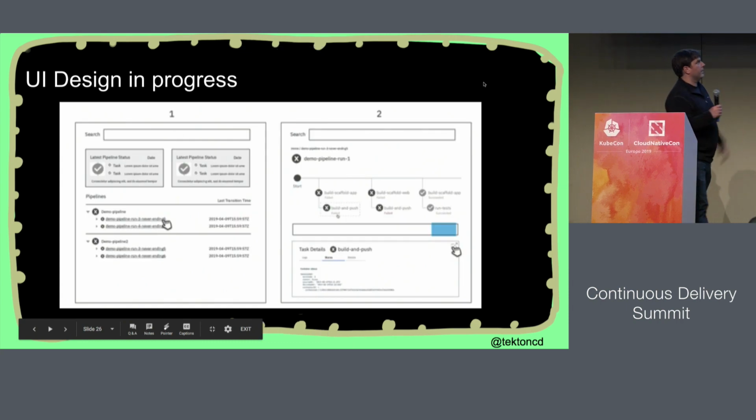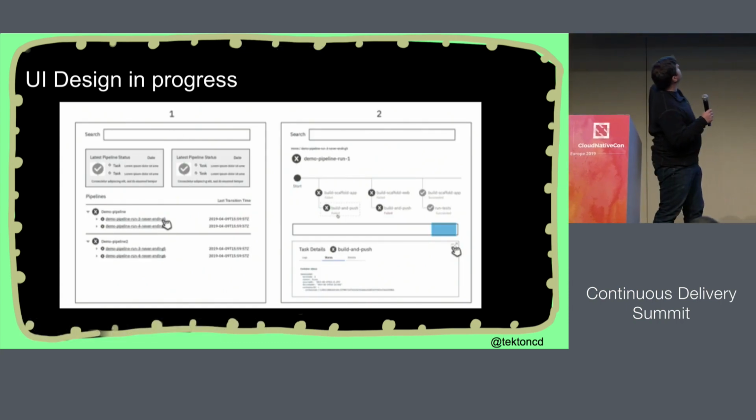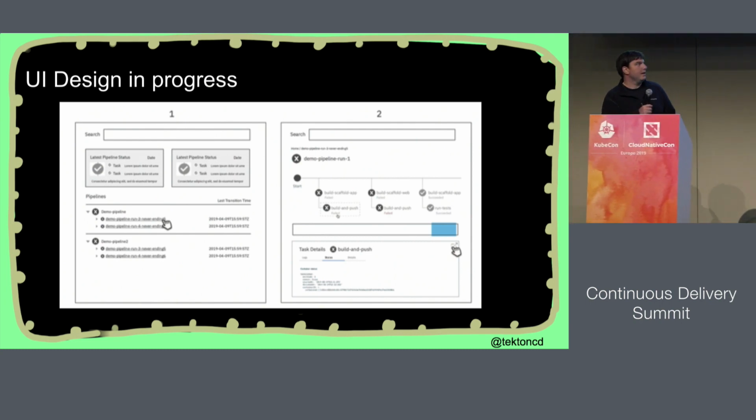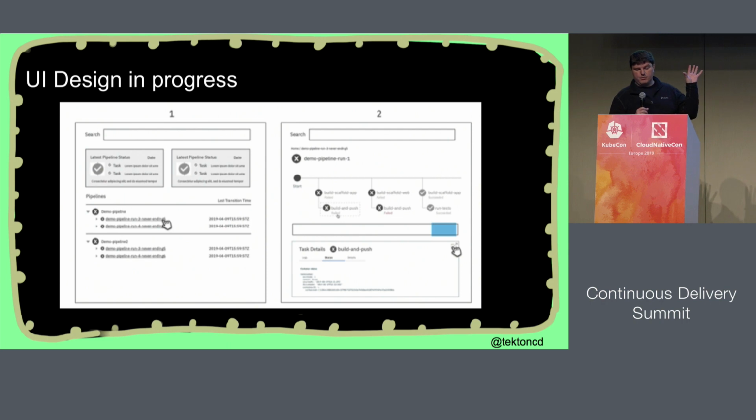So again, we're lucky to have lots of designer support. Oh, and that didn't render very nicely. The designers will be devastated. But one of the things is we have the opportunity to play around with stuff. So one of the ideas we're playing around with is when you're viewing a particular pipeline run, you might want to see the current pipeline run, but you also might want to see the pipeline run before. This is especially useful when the current pipeline run has just failed, so you can immediately get back to the last passing pipeline run.